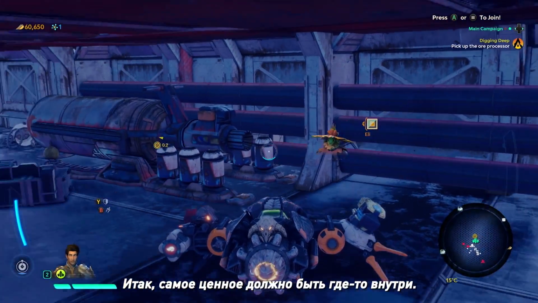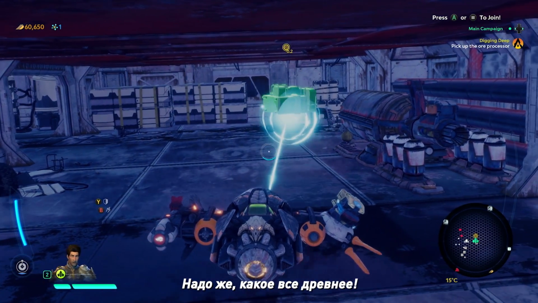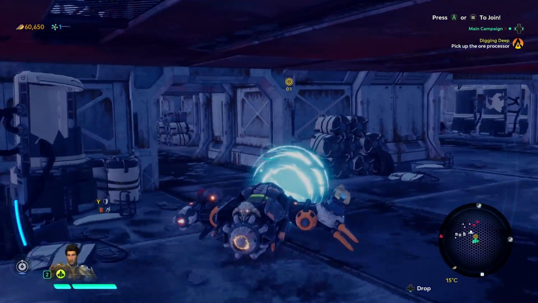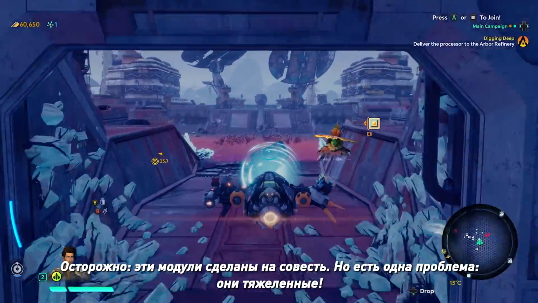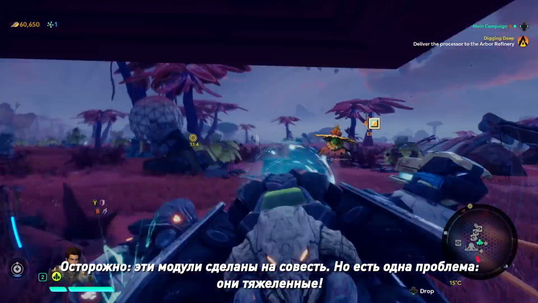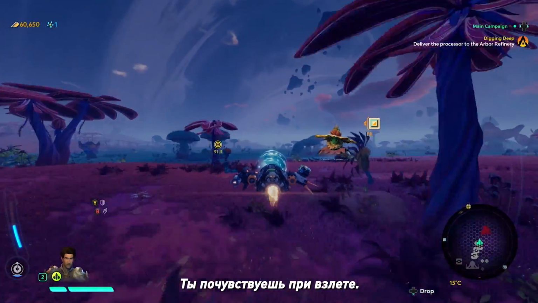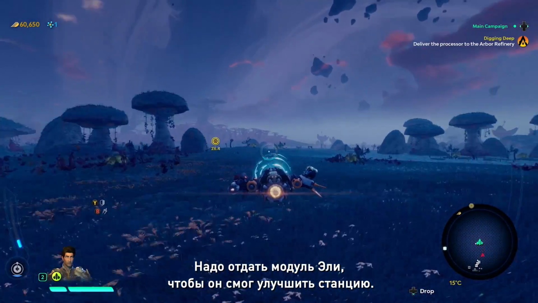Somewhere inside. Wow, this place looks ancient. Okay, I think I've got it. Careful now. Those processors were built to last, but they're heavier than a skitter tusk. You might have a touch of trouble taking flight. Let's get the processor back to Eli, allowing him to upgrade his refinery.